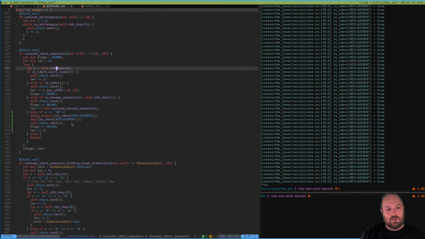This is because chars next will return an option, and if it's at the end of the file, it will return a none, which is different to nth char because that just returns the EOF character. So this should work.